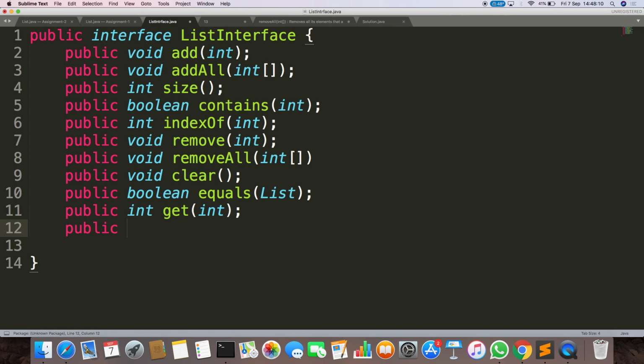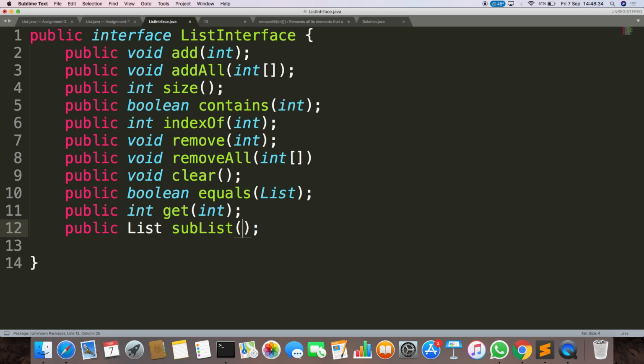What are the other methods? Hemant. Sublist, right? Okay, what is the return type? What does sublist return? It's a list of elements again, right? So this should be list, sublist of.